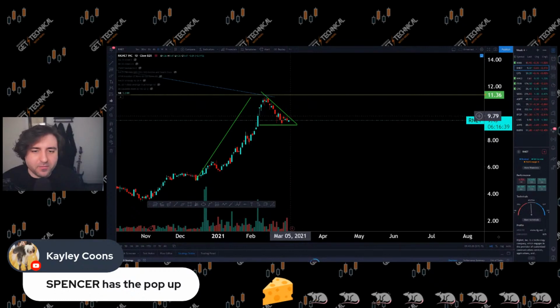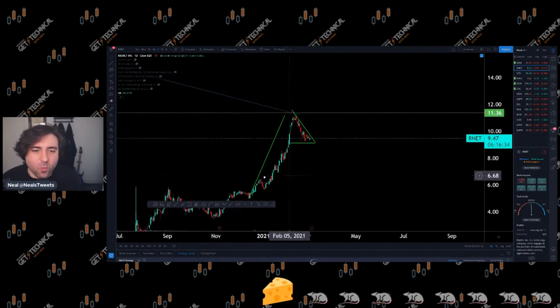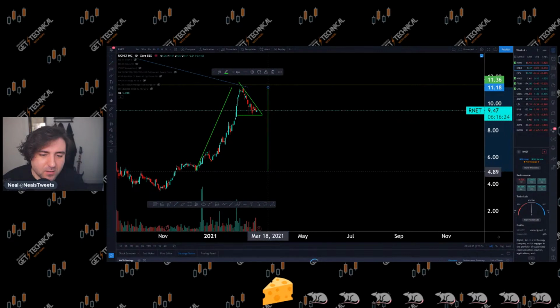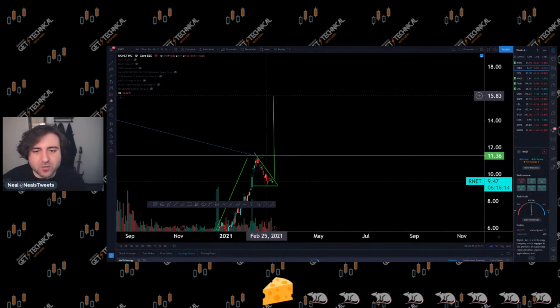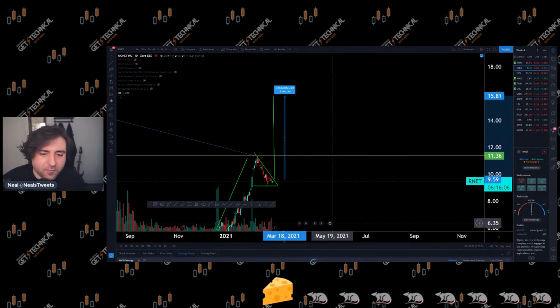So we're looking for a breakout above the sloping line with a target of the height of this pole. Target 1 is the height of the pole. Or I'm sorry, target 2 is the height of the pole. So this is our aggressive target. We'll do that first. So about where this started, which is right here, added to our breakout point, which I would hypothesize is around earnings, which is March 8th, which is a price target of 15.79 from that breakout point, 64.83% gain.